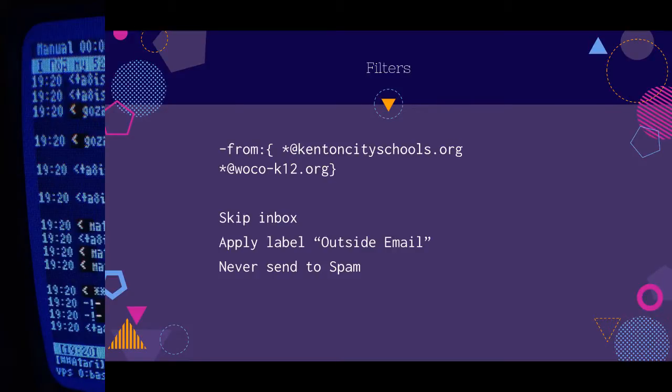What that means is my inbox will only contain email from people in my school district or emails from my ITC. I will never receive an email from somebody in my inbox outside of that. It makes it really easy to keep your inbox clean because I'm not dealing with a bunch of junk showing up in my inbox. That all goes into the outside email.